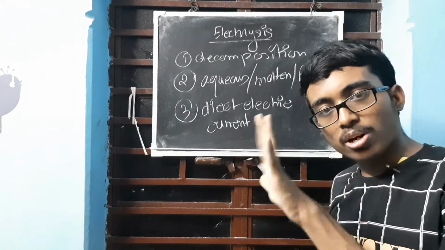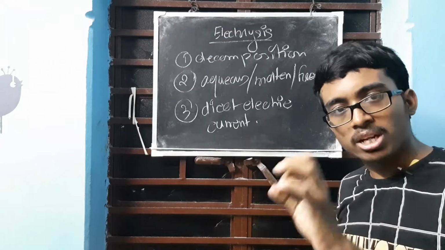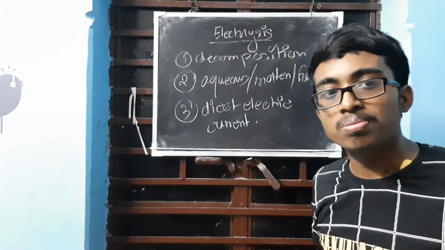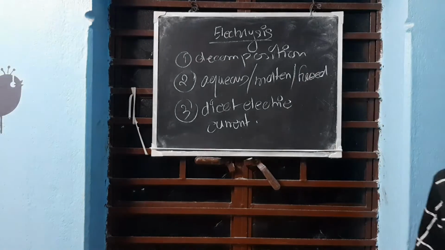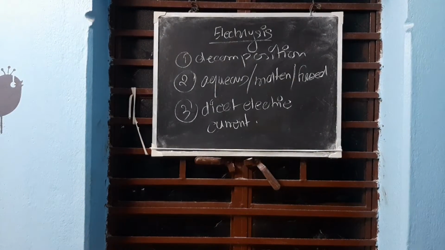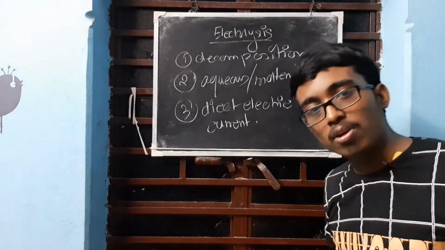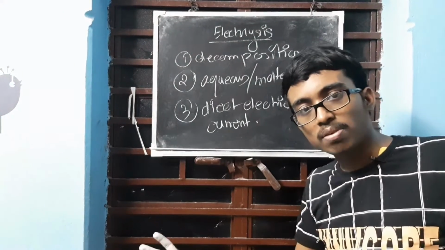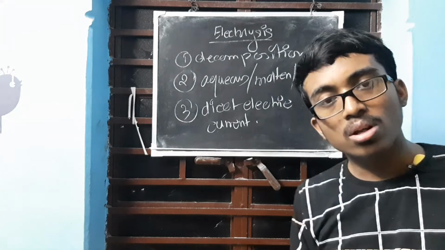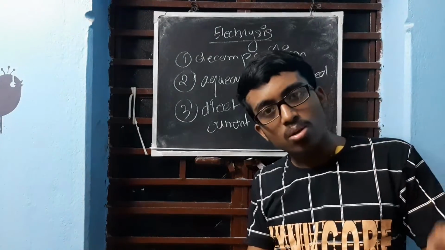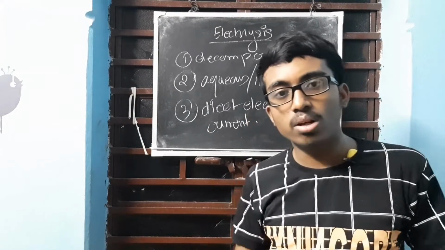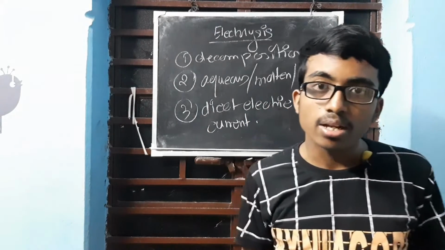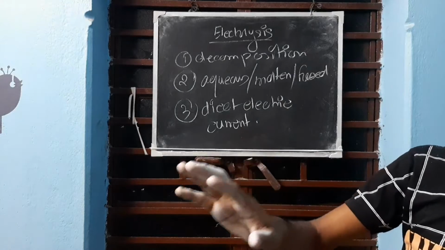Clear? Strong electrolyte examples: NaOH, KOH. Weak electrolyte is Ca(OH)2. Okay, NH4OH is also a weak electrolyte. Clear? Okay. Now differentiation between strong and weak: I have already told one differentiation. Large amount of current, less amount of current. Good conductor, poor conductor. The bulb will glow very strongly, the bulb will glow dimly. Clear? These are the differences that you need to mention.